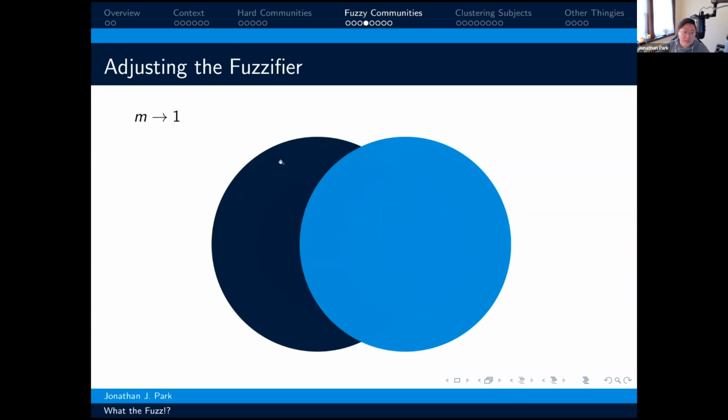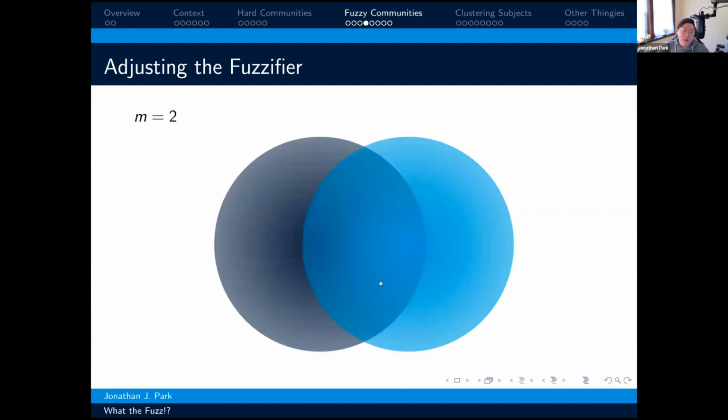And so you have these discrete circles where even if a data point is here in the middle of this lighter blue circle, its value or its weight only affects the calculation of the mean for this lighter blue circle. When the fuzzifier takes on a value of 2, you can see that it adds some, or increases the alpha value. And so if a value is over here, it has some influence on the calculation of the darker blue circle as well as the lighter blue circle.